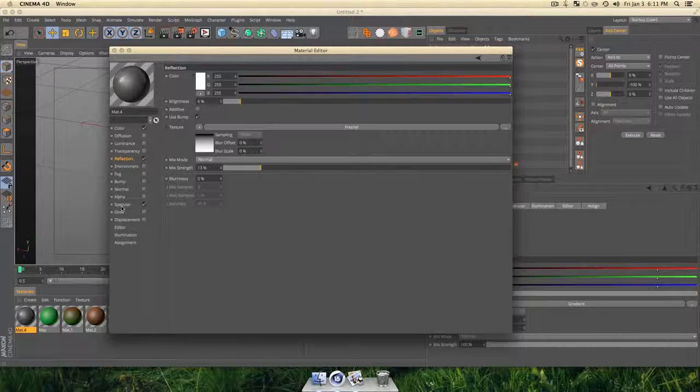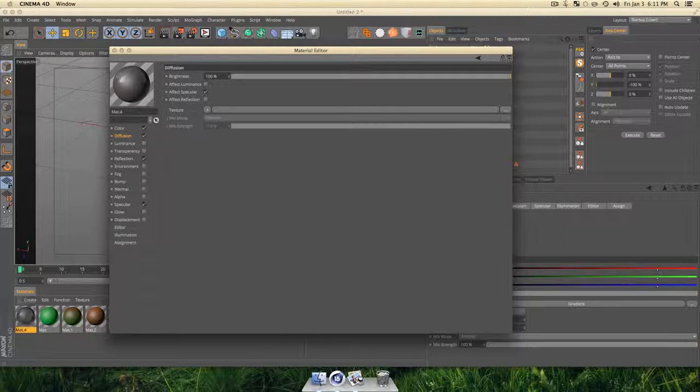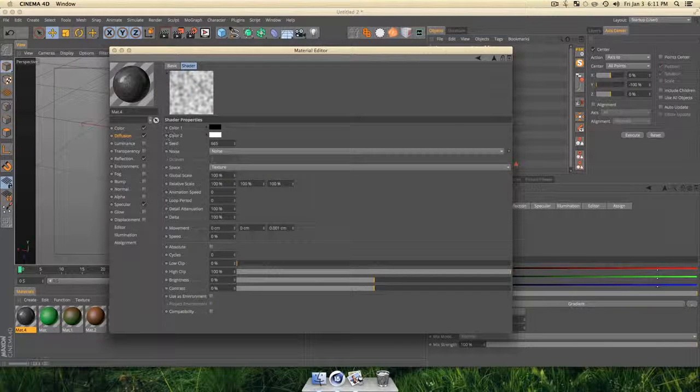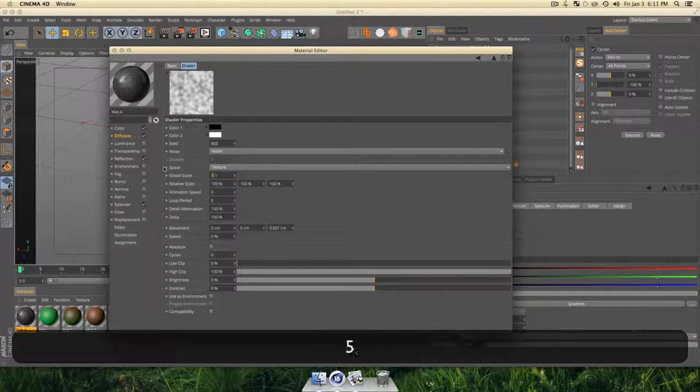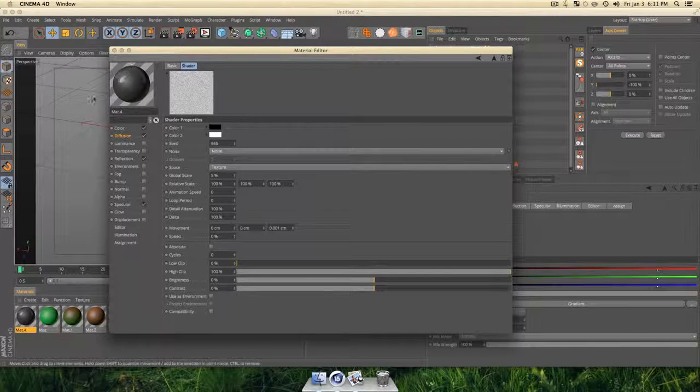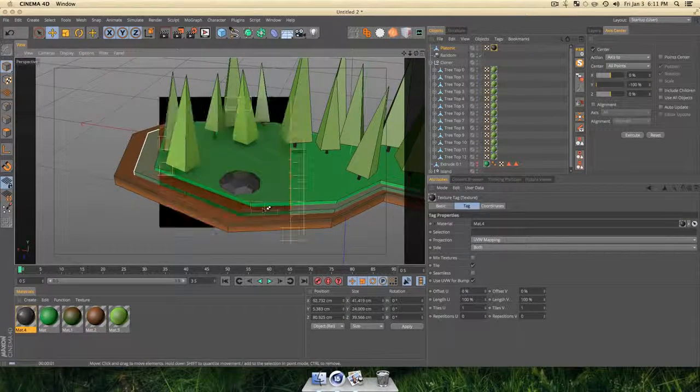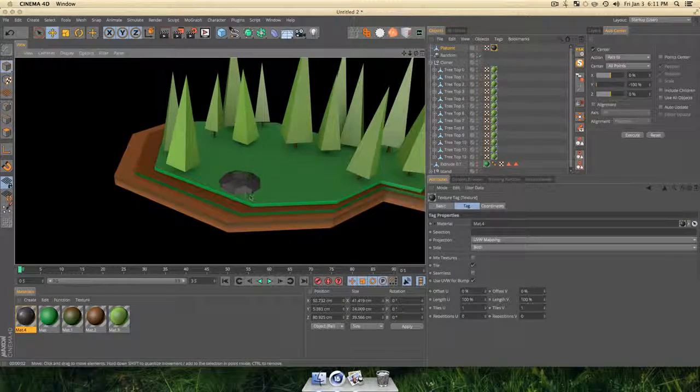Let's go on to our, what do we want to turn on here? Our diffusion, and click that. Go into your texture and select a noise. Double click that, and this is going to create our little rock looking texture. Turn your global scale down to 5, which is going to look very small in here, but since our objects are very small, it'll probably look fine. So I'll do a quick preview, and there we go. So we're kind of getting a very geometric shape.